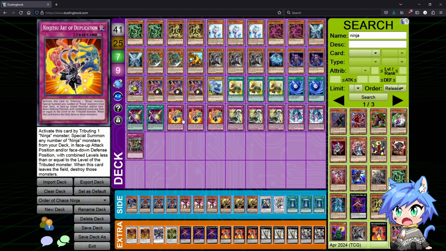Ninjutsu Art of Duplication: activate this card by tributing 1 ninja monster, special summon any number of ninja monsters from your deck in face-up attack position and/or face-down defense position with combined levels less than or equal to the level of the tributed monster. When this card leaves the field, destroy those monsters.